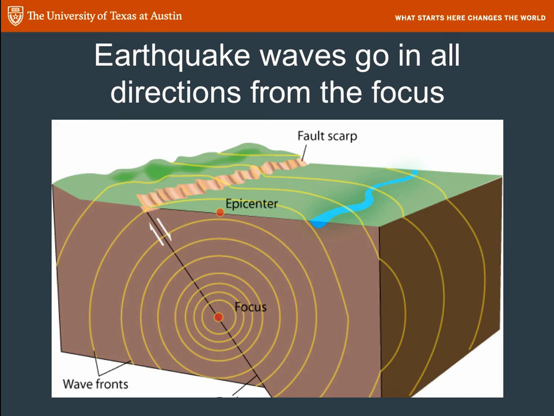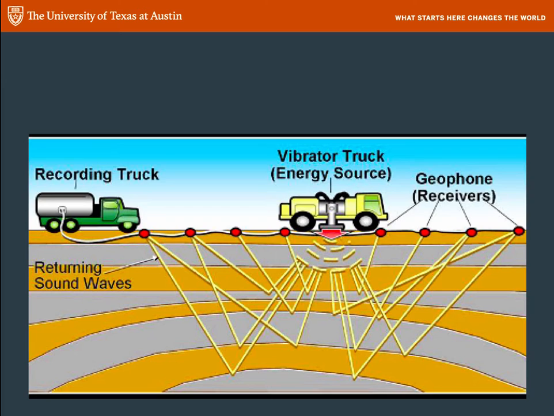Now, a wave moving through something solid will move at a speed that is a function of the density of the material that it's moving through. So geophysicists can exploit this property of waves to learn something about the Earth's interior by measuring earthquake waves. By the way, geophysicists also create their own waves traveling through the Earth and use those to explore the Earth's interior, like this diagram shows.